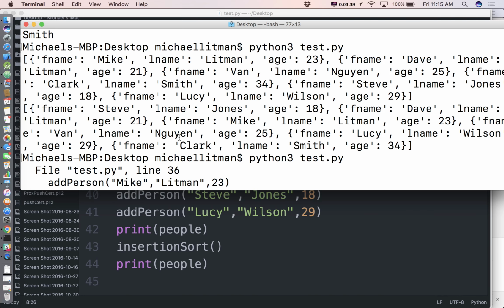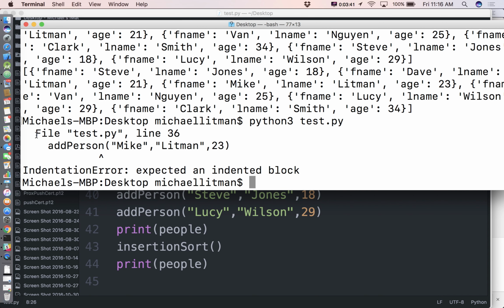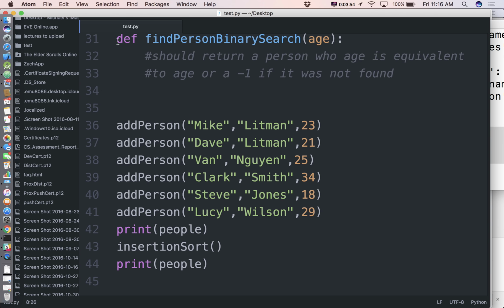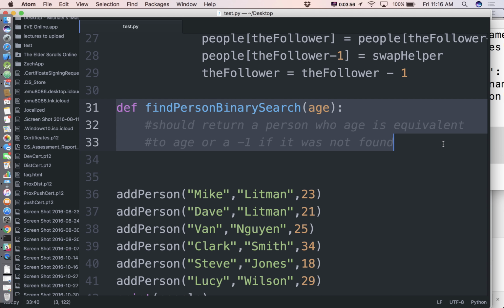Okay. And remind me, so just for debugging practice, why do I have this error message right now? So indentation error, expected an indented block. If I go back to my code here, it's screaming about this guy right here. Why is that a problem? Yeah, so I have the start of a function here, right?